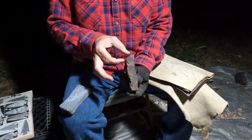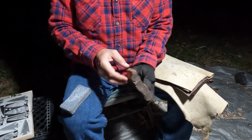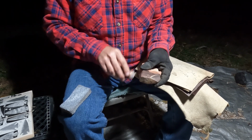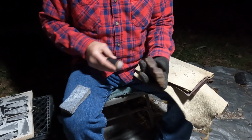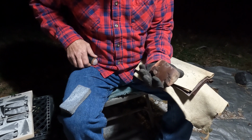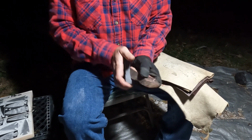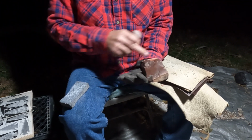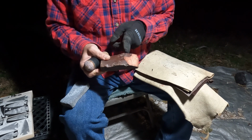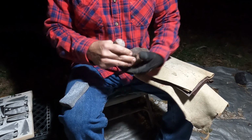You can use those square corners like that and take quite a bit of mass off, as long as you don't blow off the whole end there. Go back and clean that up right next to where I took that flake. There's still a natural platform right there from how the rock started off. Now if I hit right here, it's going to line up where this natural ridge is, and I should be able to take a flake somewhere right in here.